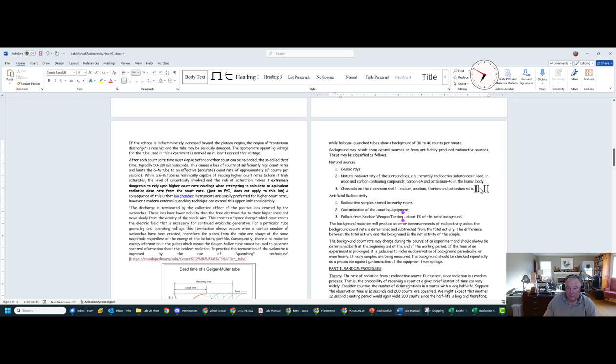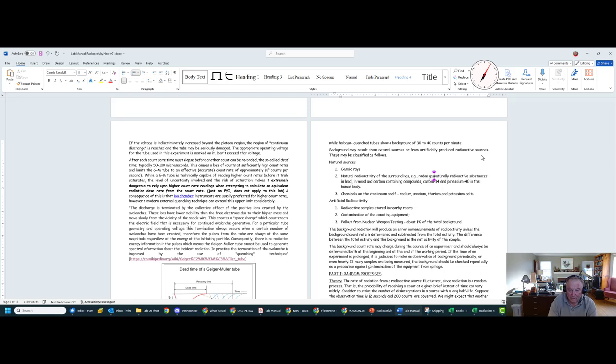Let's see. Natural radioactivity. For example, naturally radioactive lead. Well, lead is a decay product of uranium. Okay, that works. Radon gas. It's typically in basements. It's not everywhere. It wasn't on Long Island, but that's beyond the course. Okay, so background counts can cause error in our data, but we'll deal with that in analysis.